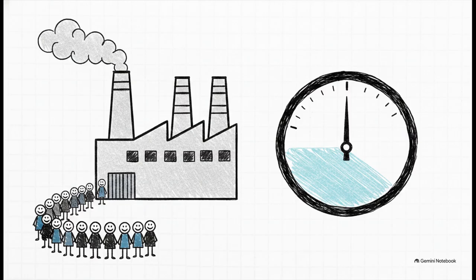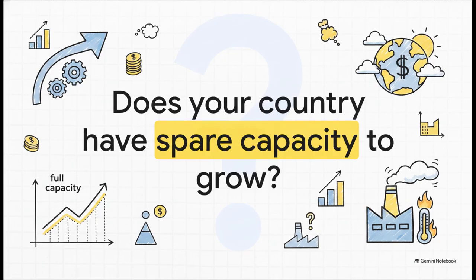This perspective brilliantly points out that economies don't always run at maximum redline capacity. At low levels of output, when unemployment is high, an economy actually has a lot of what we call spare capacity. This acts as an incredible economic buffer. It means firms can hire more workers and increase production to meet rising demand without triggering massive inflation. Wages and input costs just don't shoot up immediately because there are plenty of available workers and idle resources just waiting to be used. So the absolutely crucial point here is that understanding where your country sits on this curve tells you a whole lot about its future.